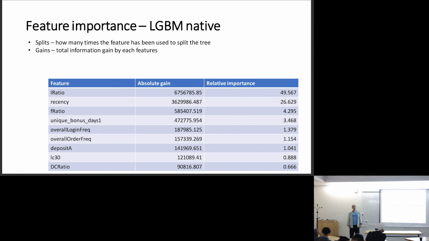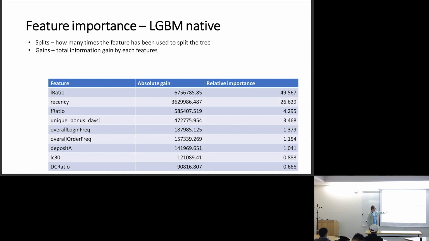As I said, we've been using two methods. The first one is the vanilla approach of just using the feature importances from LightGBM. And by the way, one common thing is to look into just the splits, but I prefer to look into the information gains. Basically, there is a parameter where you are looking into the features. If you are looking into the splits, you are counting how many times a feature has been used to do a split. If you look into the gain, this is not just the average, but a kind of weighted average. So instead of giving a count of how many times a feature has been used, it looks at how much information the feature has given.